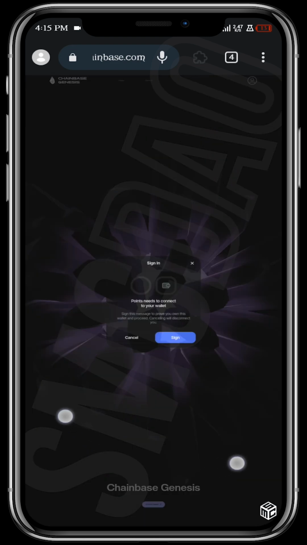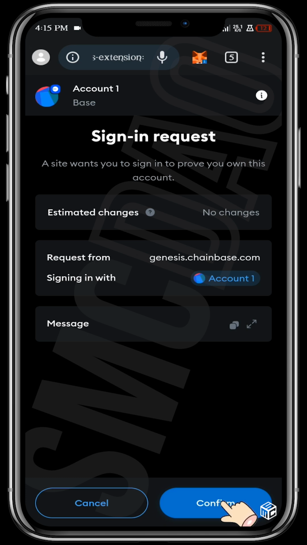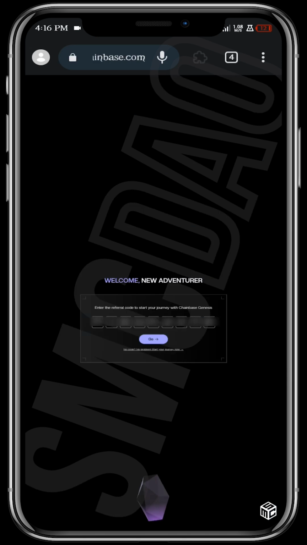Sign in. Select Sign. Select Confirm. Alright, so if you joined using a fresh link, you can input a referral code, right? But if you use the link of an already existing user, you will automatically see the referral code inputted here, like so. Right, so select Go.